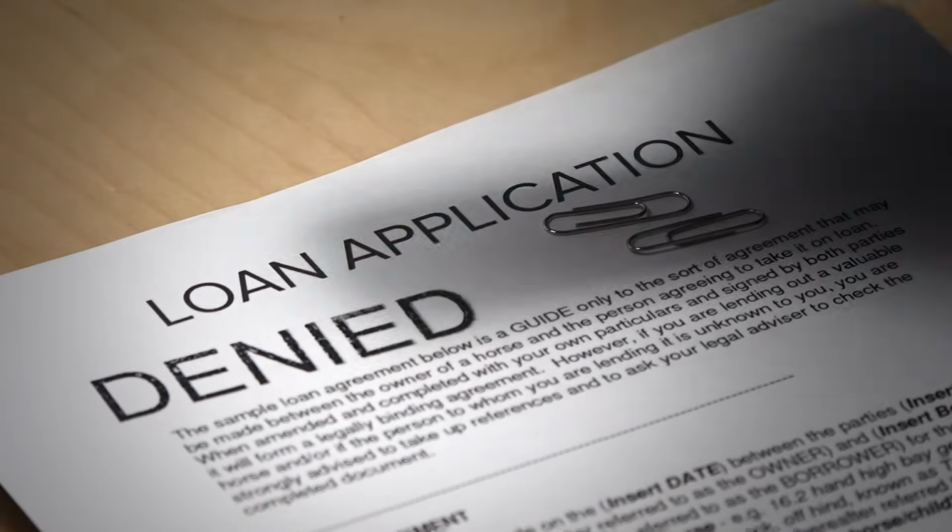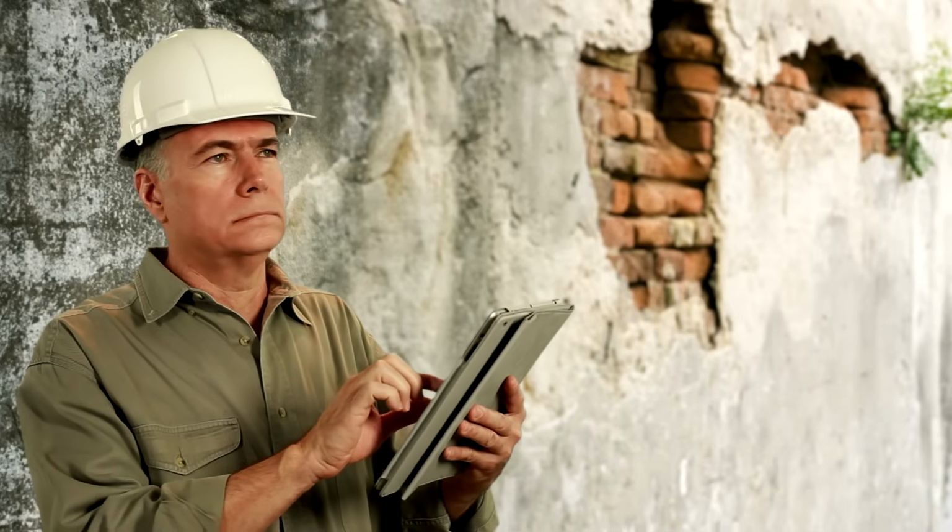I want you to be very careful on what you're purchasing. First of all, if it's built before 1976, you're going to have the hardest time getting a loan on it. Secondly, if it is an older manufactured home, I want you to make sure you have a good qualified home inspector look it over. And I don't care if you say, oh, my uncle's a home inspector, he does it every once in a while, or he's in construction. No, have a qualified home inspector look at it, because there are some things that you need to be very aware of.